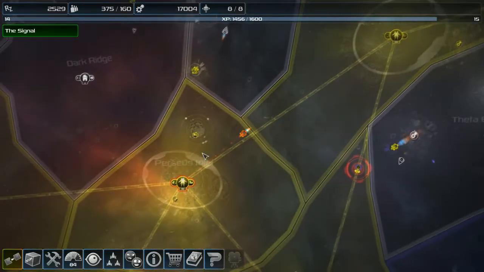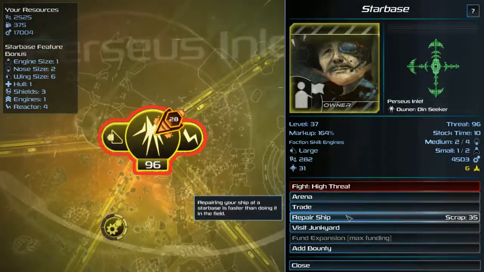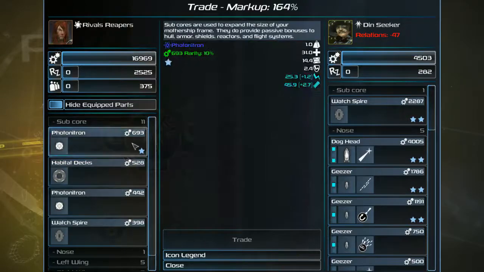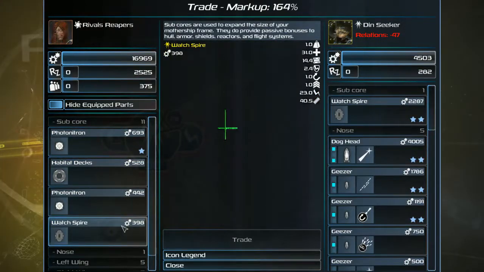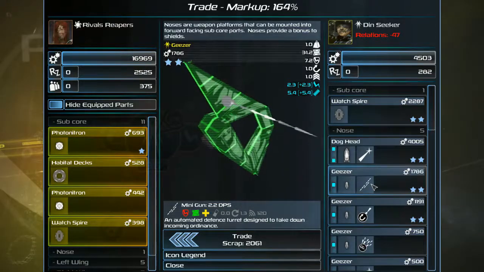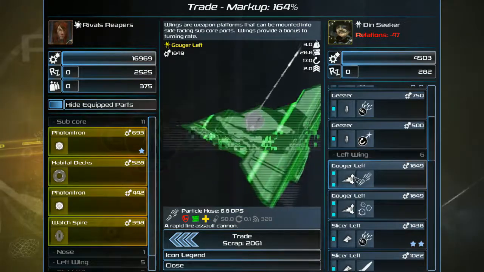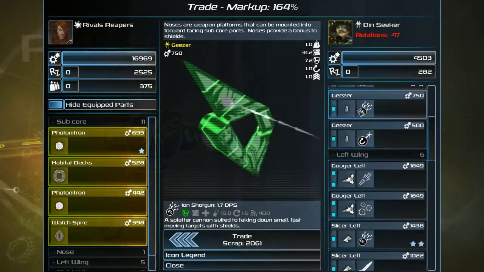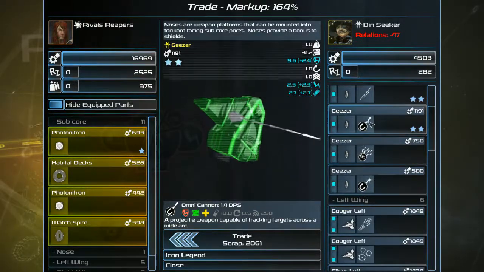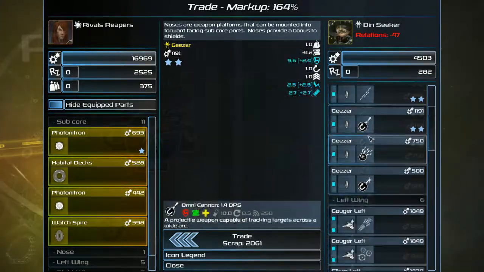Let's see if they've got anything really decent. If they have, then fine. We'll rejig our entire setup. Yeah, we'll pay for the scrap to repair our ship. That's not bad. But sell all them. You have a dog head. I really want a nose that can do, yeah, one of those two slot noses. One of those that can do point defense. I just don't see the point in the rest of them. And they've only got that one. Which is great, but doesn't do point defense.